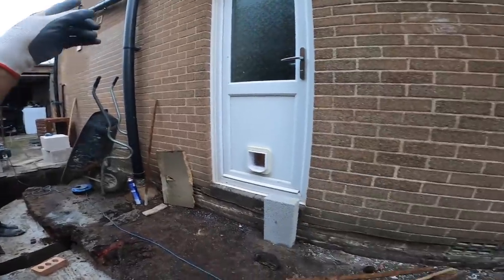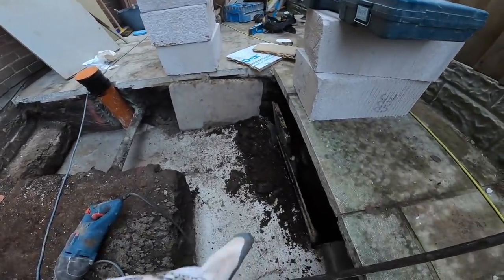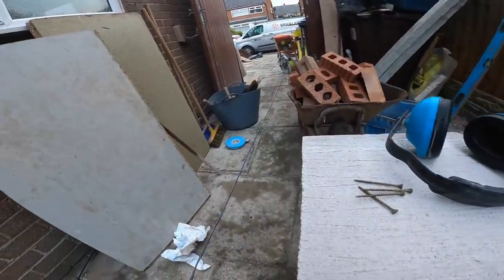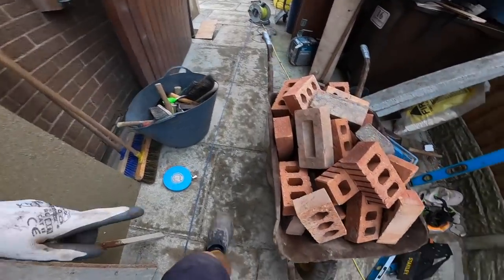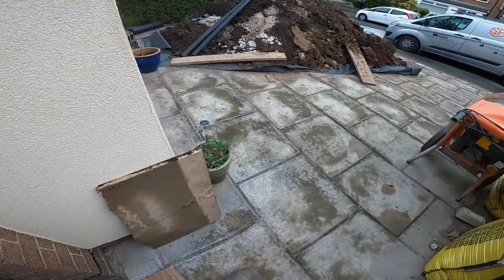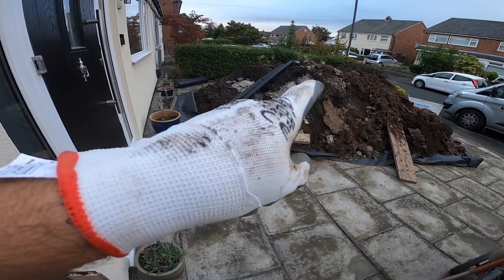Yeah, Alex is going to do the screw ties. I'm going to get a mix in. I'm going to try and get these last few bits out so we can throw some stone down there. Then 9 o'clock, there's some commons for inside. 9 o'clock, we've got a grab wagon coming for this lot.